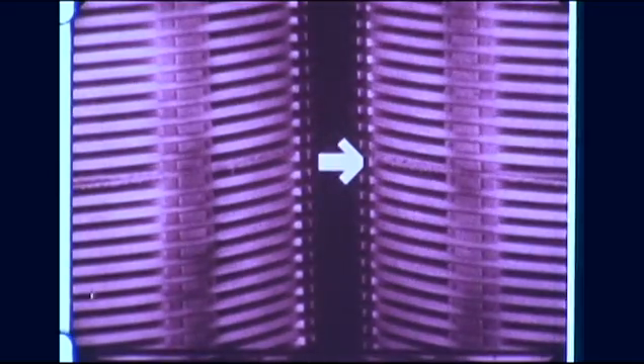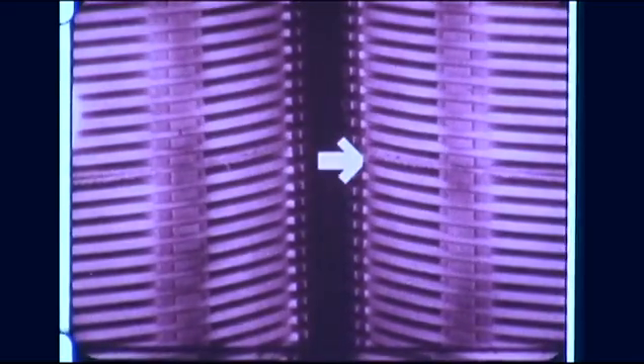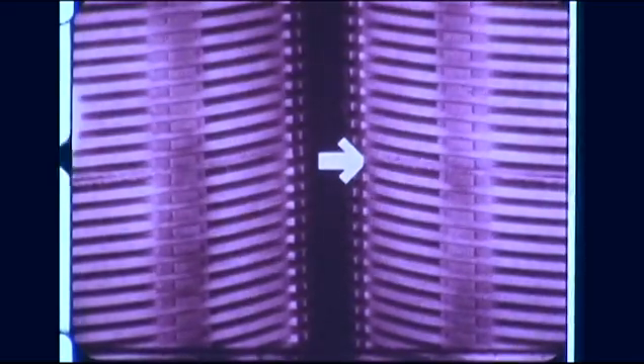This film records the action at the middle portion of the right-hand leg during the first test, with the tap changer in the all-taps out position. Although the movement in the coil appears very large, it was measured again to be less than 1/16th of an inch. Now, looking at the middle portion of that same leg during the second test, with the tap changer in the all-taps in position, there was no visible movement of the coil.